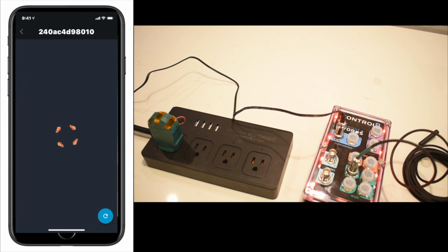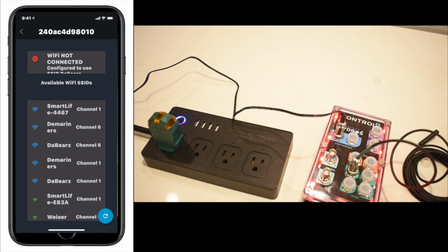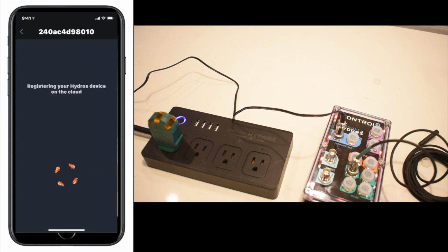So I'm going to hit Control4. It's then going to scan for the available Wi-Fi SSIDs in your home. In this case, mine is DeBears. I'm going to hit that, then hit done, and then hit submit. Now it's going to connect to the cloud and download all of the authentication so that it can connect to the cloud. So it's going to do a lot of little light dancing here, and it's going to connect to the cloud and then assign it to your account. So we'll give it some time here.